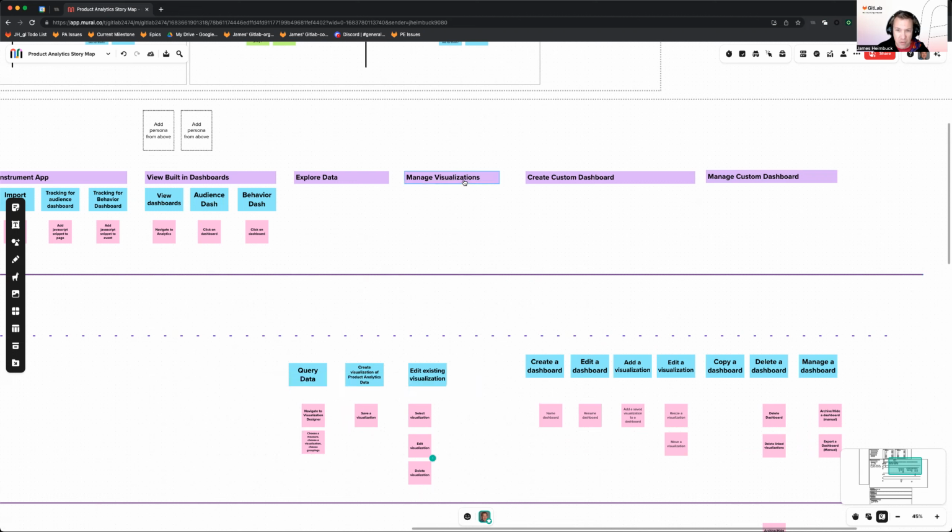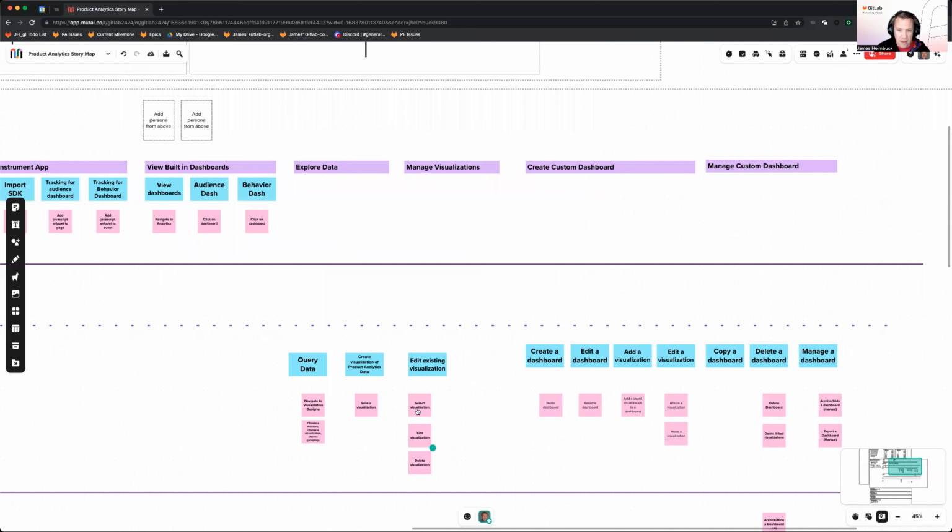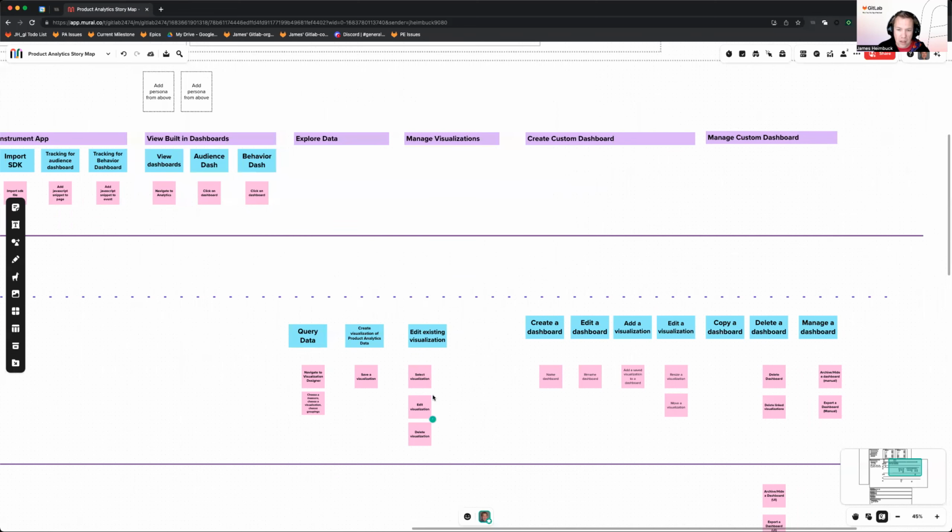From there, managing your visualization. So once you create something, you want to manage it, editing existing ones. And again, we're going to probably need some additional user stories. This might move even into the beta or beyond of the first path that this might be. If you don't like what you created, we're going to have you just throw it away and start over. It's a pretty small lift for a user to do that and tweak things as they go. Pretty small amounts of data at this point.